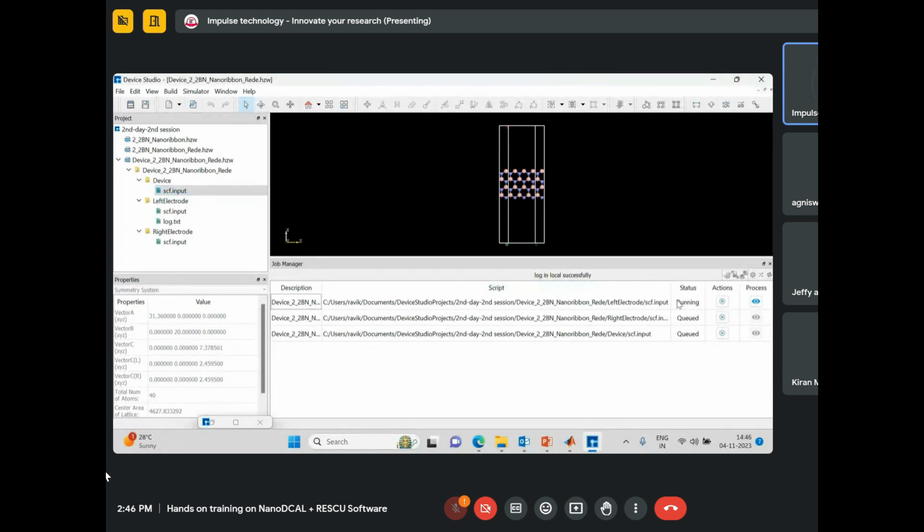You can see the scf.input file of the left electrode is in the running condition. In the queue condition, you can run multiple input files. Once this simulation finishes, the next simulation will start automatically.